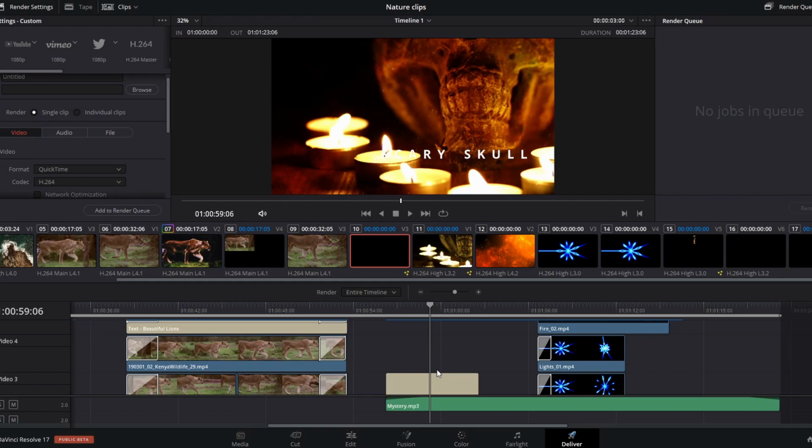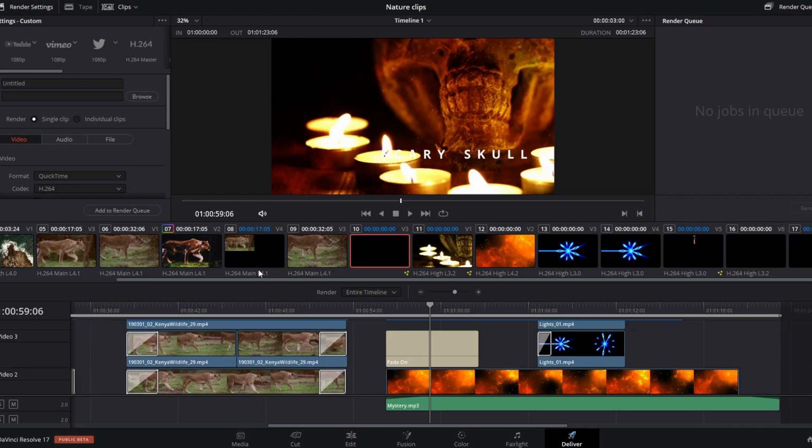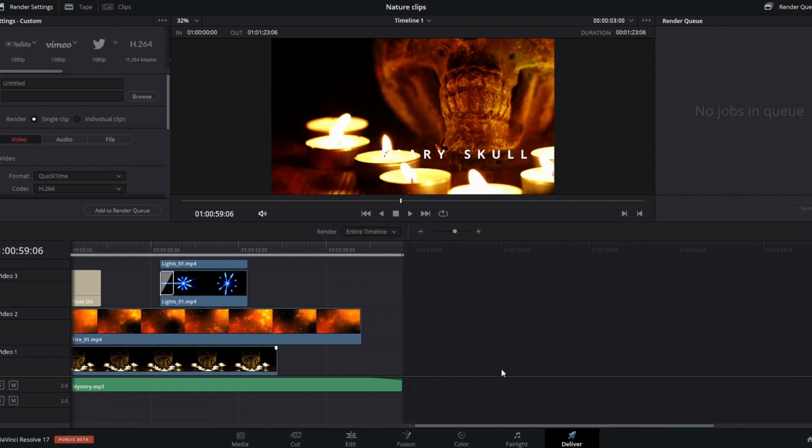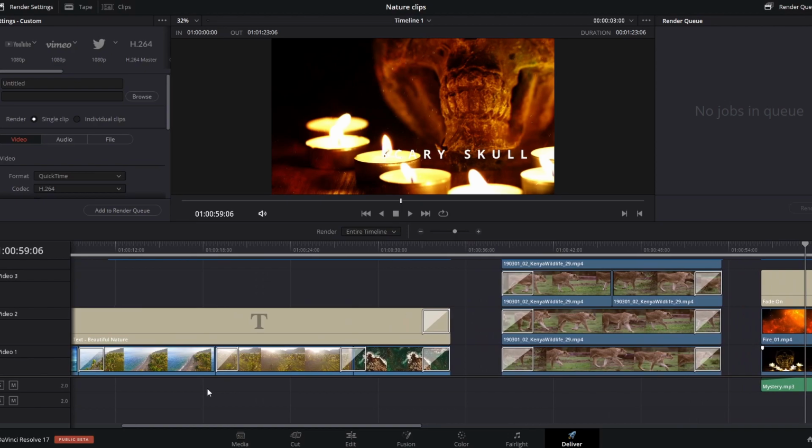In the deliver page, DaVinci Resolve lets you output timelines, parts of timelines, and individual clips for mastering or sharing with other applications. Delivery presets like YouTube, Vimeo, Twitter, or another presets make it fast to prepare files for the web or other applications, and you can build your own from scratch. Basically, here your project is going to be alive, so maybe you don't have this open, so I'm just gonna close it. And here is actually our timeline and we can view our clip.